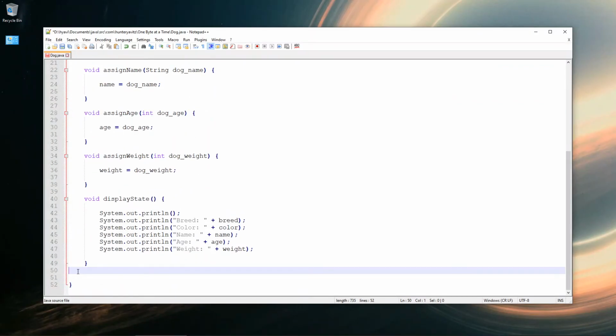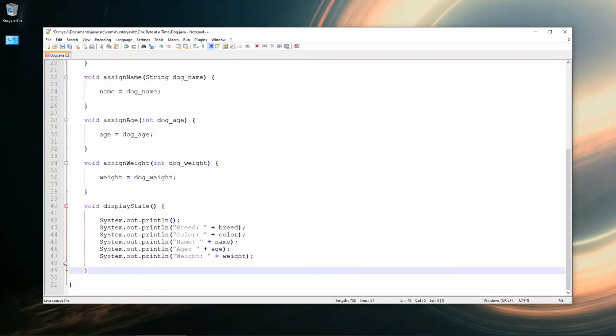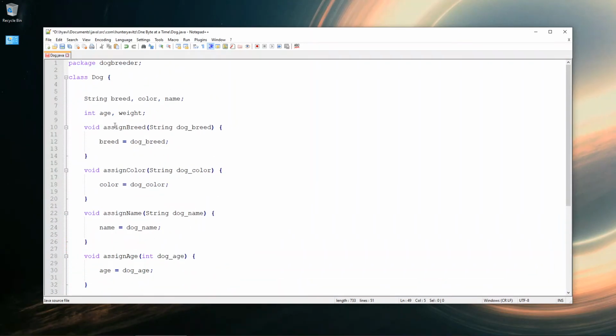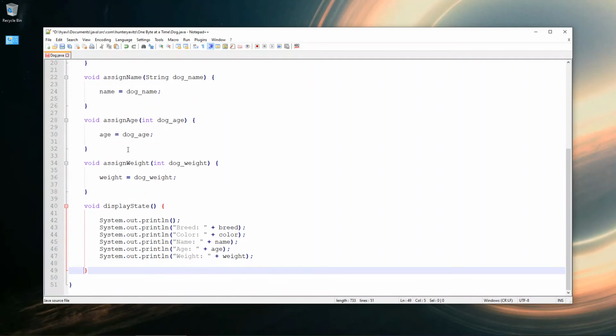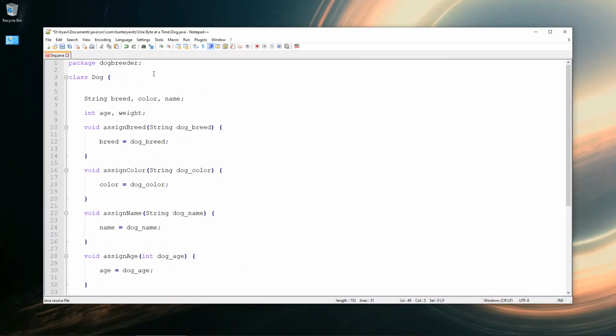I think that that's actually enough for one video. I don't want it to get too lengthy, but in the next video, we're going to go ahead and make the method that's going to create the dog object. We'll create a couple of dog objects and print to the screen all of the states of the dog, and we'll use the behavior displayState to do that. And if we've done everything correctly, we'll actually be able to get the information displayed to the screen. Anyway, that looks like it's enough for one video. Hopefully we see you back again for the next one. We'll create a couple of dogs, and then we'll go from there.